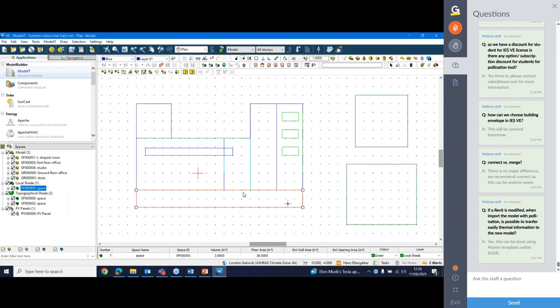If you're using our compliance software, those of you who are familiar with the UK compliance methodology, we have what's called a notional building and a reference building and an actual building. So anything which is classed as topographical will be included in the shading analysis for both the actual building and the notional building and the reference building. Anything that's classed as local will only be included in the shading for your actual building, and it won't appear in the shading calculators for your notional or reference buildings, because you want that to improve your building. If it was on all buildings, it wouldn't have any benefit.